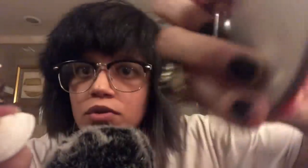Okay, perfect. Now I'm going to be using this little thing right here, and I'm just going to be allowing it to help me scrape it up. Okay, so ready? 1, 2, 3, and we scrape. Okay, now onto the other side. 1, 2, 3, and we scrape. Okay, perfect, perfect, perfect.